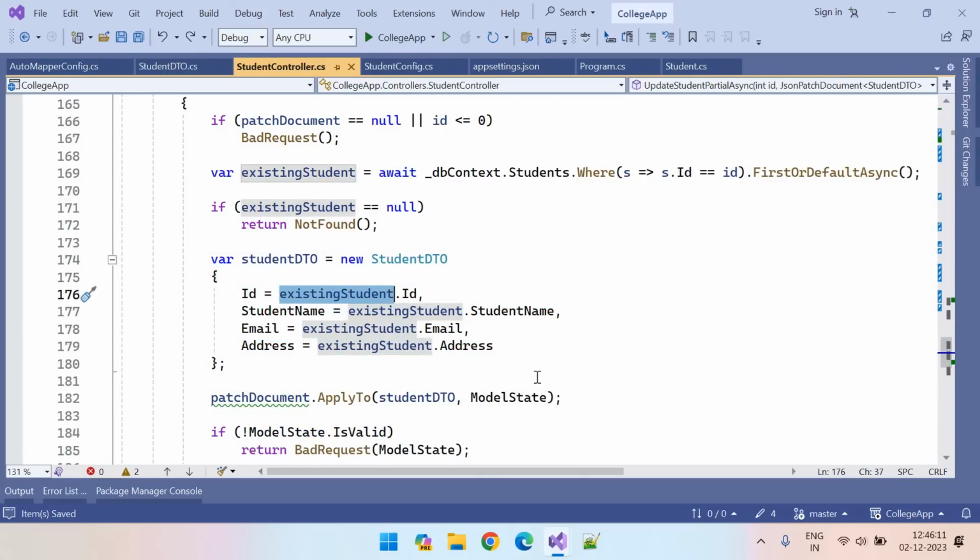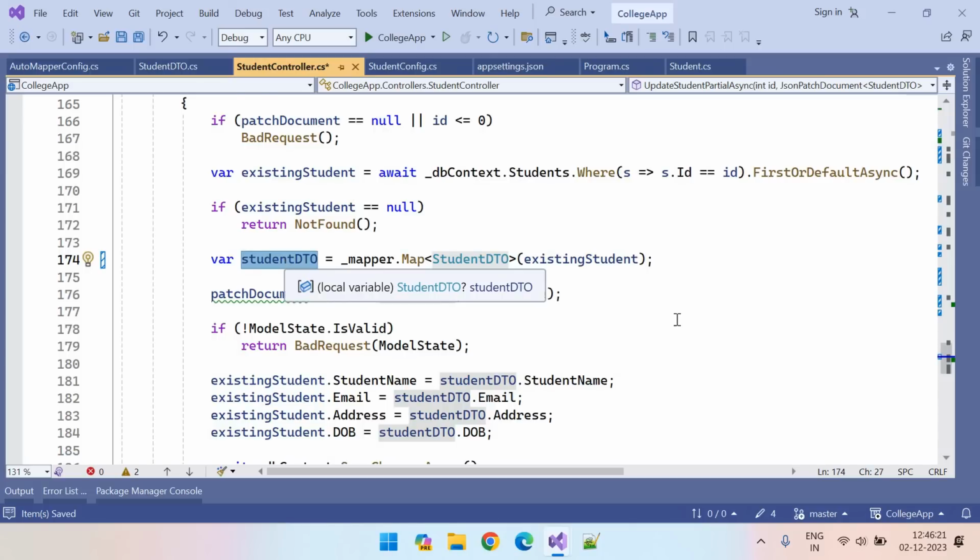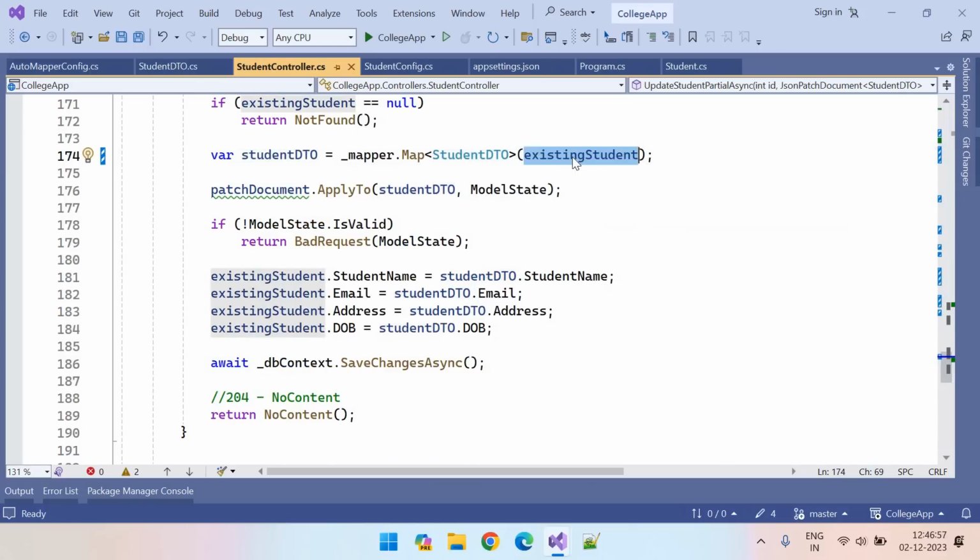Existing student is the source. Okay, this one is ready. We are copying the existing data to DTO and we are applying the patch here. Once the patch is applied, we need to copy that data back to existing student.